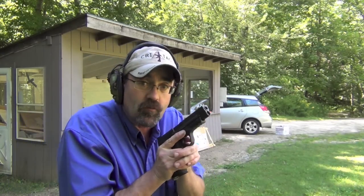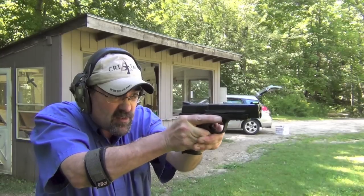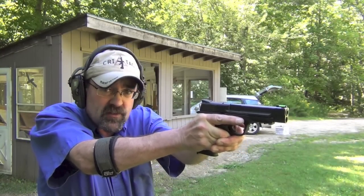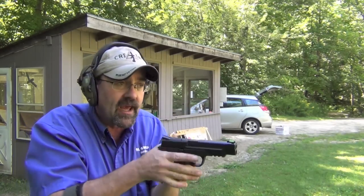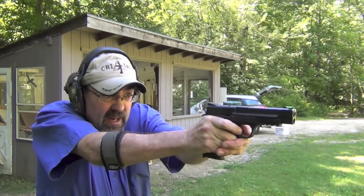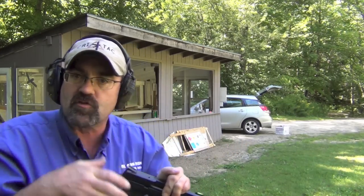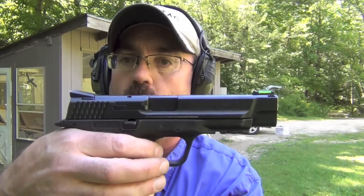As you press out from a high ready position, I see the sight. As I drive the gun toward the target, I identify the front sight. I see that it's in alignment with my rear sights, same plane, right? And then I can press my shot. When I press my shot, I want to press the trigger straight back along the axis of the bore.